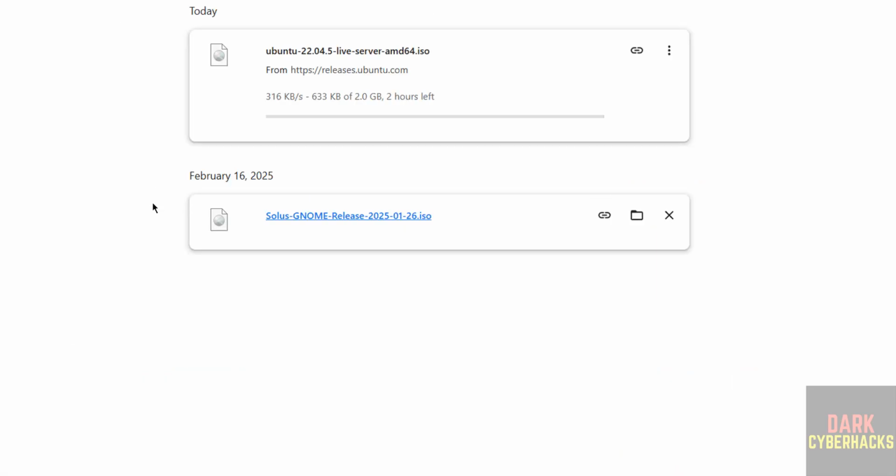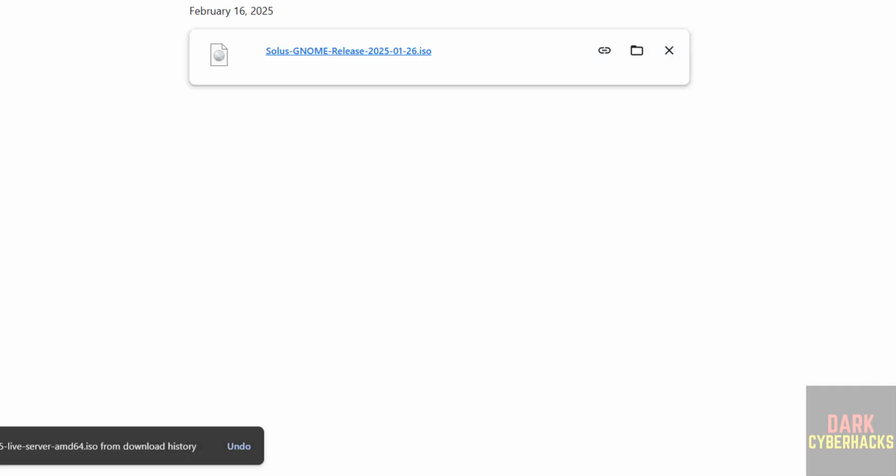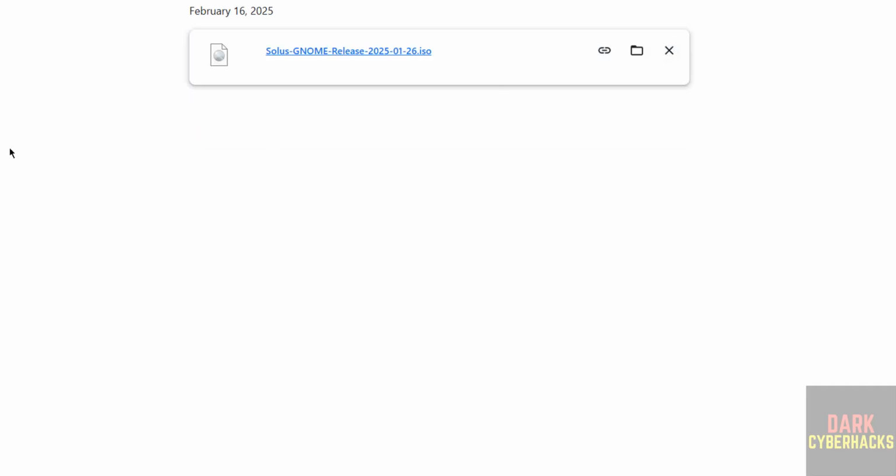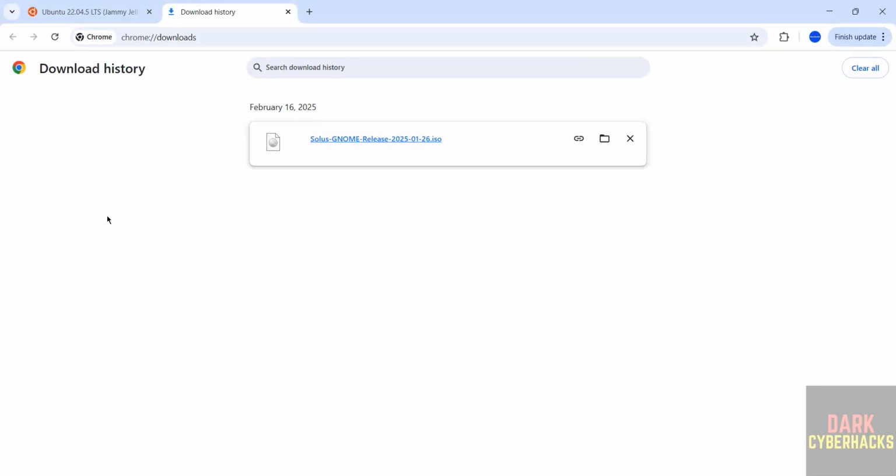I'll click on it. See, download started. Go to downloads. See here the size is 2 GB. I'm cancelling this one because I have already downloaded. In your case, wait until the download completes. Once the download completes, open VirtualBox. If you want to install VirtualBox on your machine, then there is a link in the video description. You can go through it and install it.